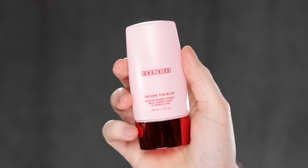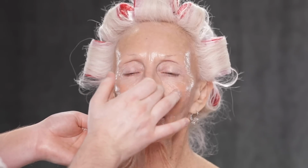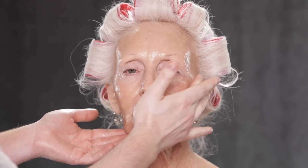Next, I'm using the One Size Secure the Blur Makeup Magnet Primer as the last skin prep product for today, and I'm utilizing this in a spot treatment kind of style, focusing the application in particular areas of the face, such as the T-zone area and anywhere where I can find little fine lines, such as around the eyes and mouth. This primer is great if you struggle with fine lines or texture or even large pores, because this will fill those right in, giving a more blurred and smoothed finish.